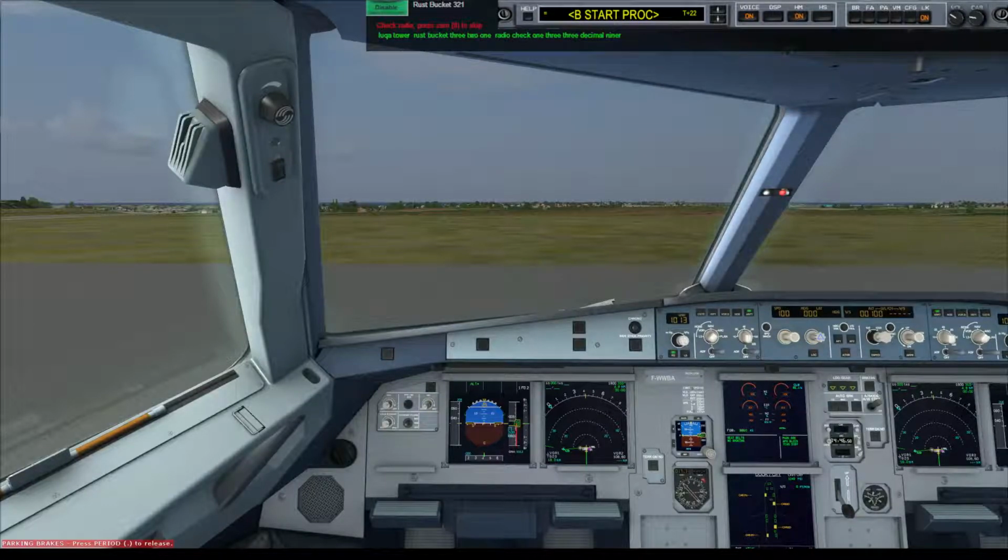Luca Tower, Air Malta 326 at Gate 16 with information Bravo. Ready taxi with clearance. Luca Tower, Golf Bravo Bravo, with you on ILS runway 32. Air Malta 326, taxi to holding point runway 32, via Charlie, hold short runway 32. Golf Bravo Bravo, Luca Tower, Roger.